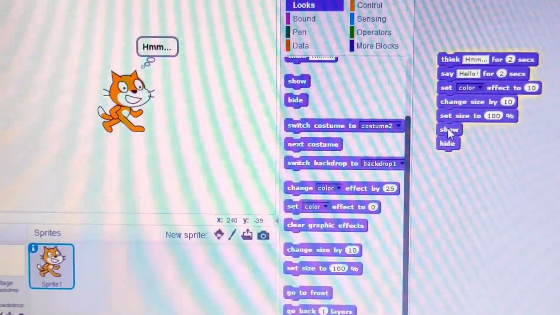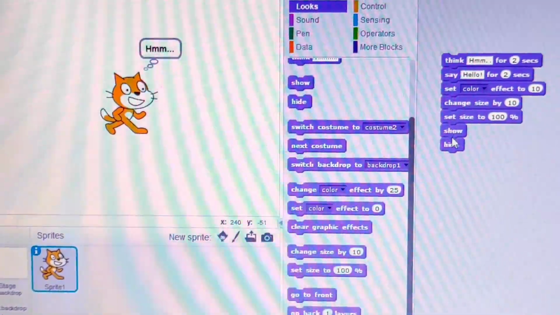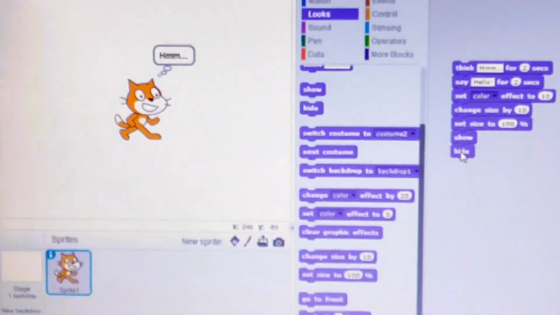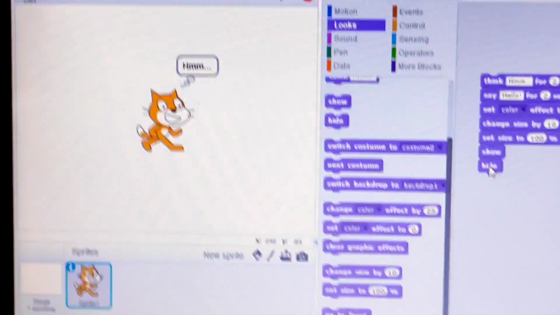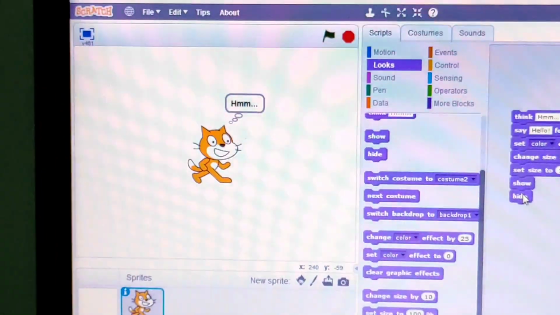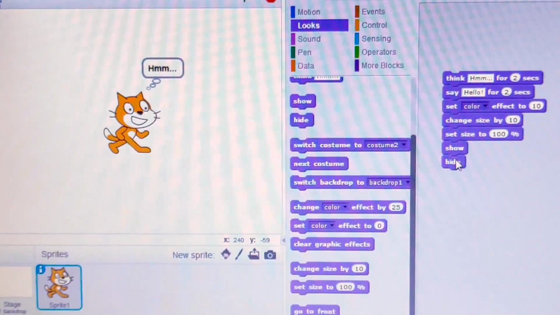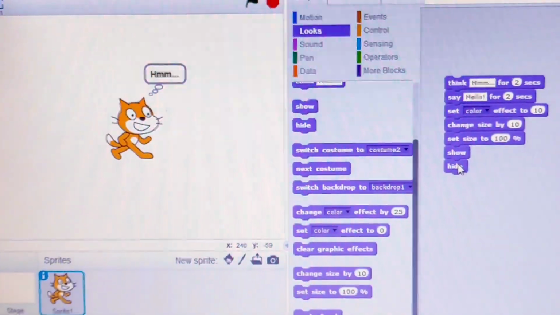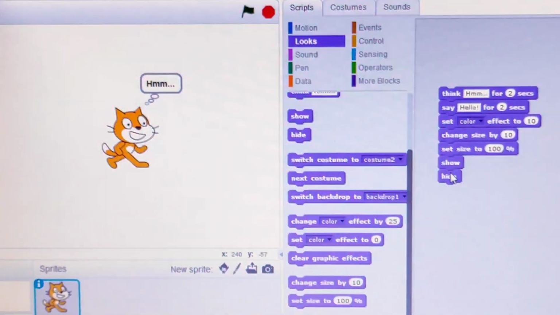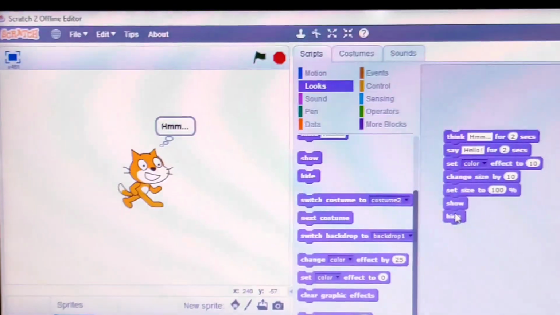And showing, hide. So this is how you can implement the look, color, and the size of the sprite, which is under the looks block category.